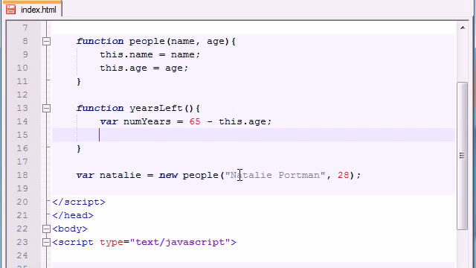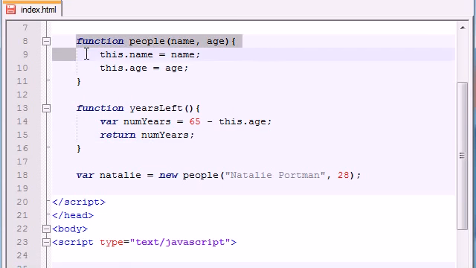And now remember, whenever we want it to make a calculation and give us the answer back, we need to return it. Whenever we return something, it takes that calculation and returns it to you. So then you can print out the value of it and cool stuff like that. So num years. What I like to do is just go ahead and highlight that to make sure they're both the same. And now that they're both the same, we're good to go. So this function is basically going to work like this. Whenever you call this function, it's going to say, alright, what object did you give me? I'm going to take their age, I'm going to subtract it from 65, and I'm going to give you the answer back. Simple enough.